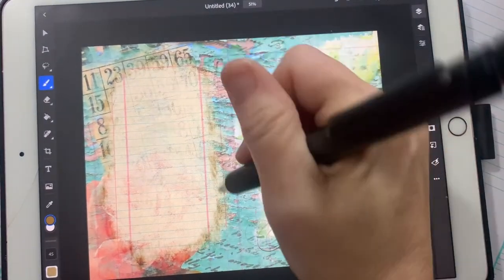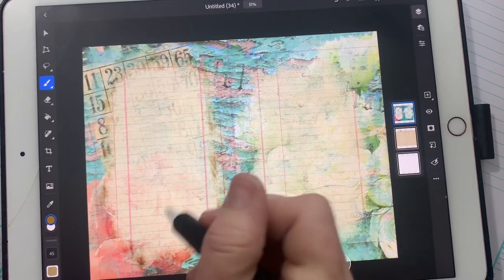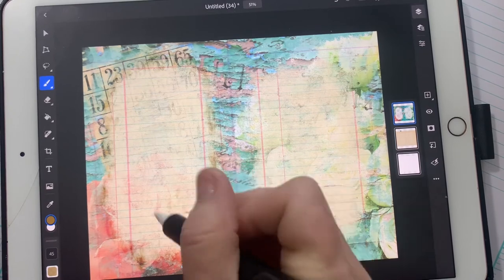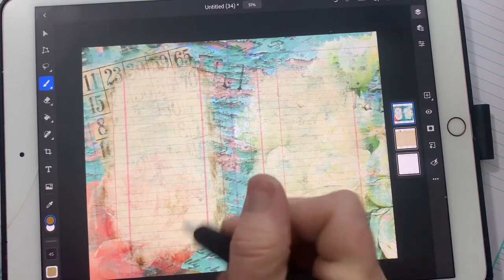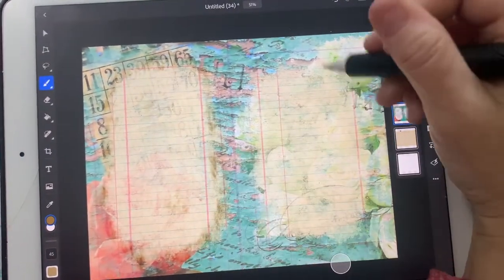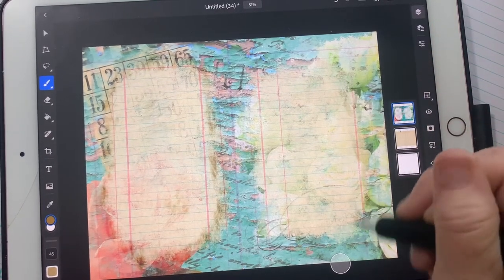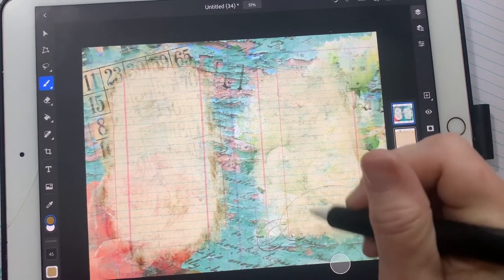Okay, so I'm really happy with that. So let me go right here and let me just add some linear burn onto this. And as you can see, it's just like putting grungy spots on the paper. And you know, when you get old paper, it does have grungy spots. So I just got a little bit there. Now I'm just going to go over here to this other side and I'm going to work on it some.